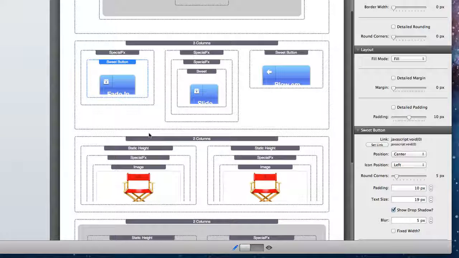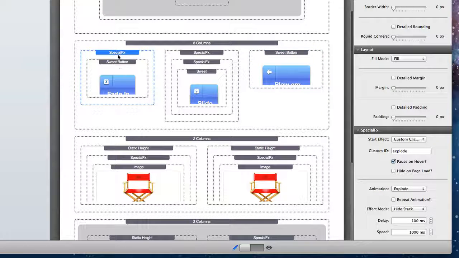How cool is that? Now, what's really cool is if you noticed, when I click on this third button, it exploded not only one, but two elements. What this means is that you can actually trigger multiple special effects with a single link. And the way I did that is by configuring the SpecialFx stack for each of these two buttons to contain the same custom ID of explode.